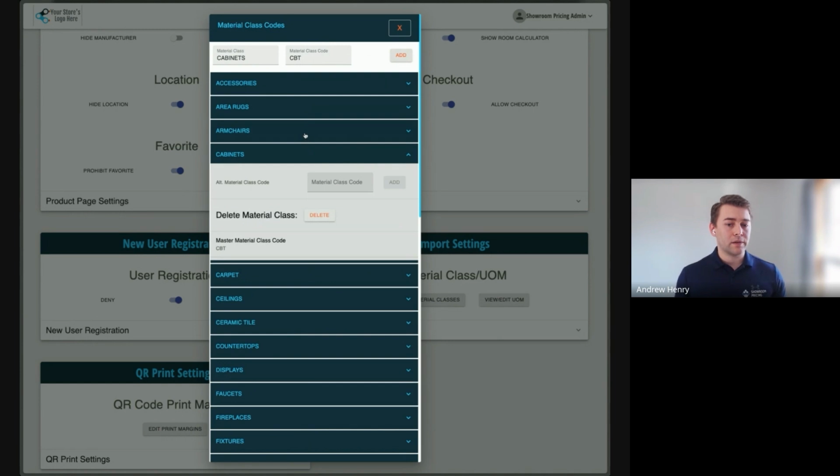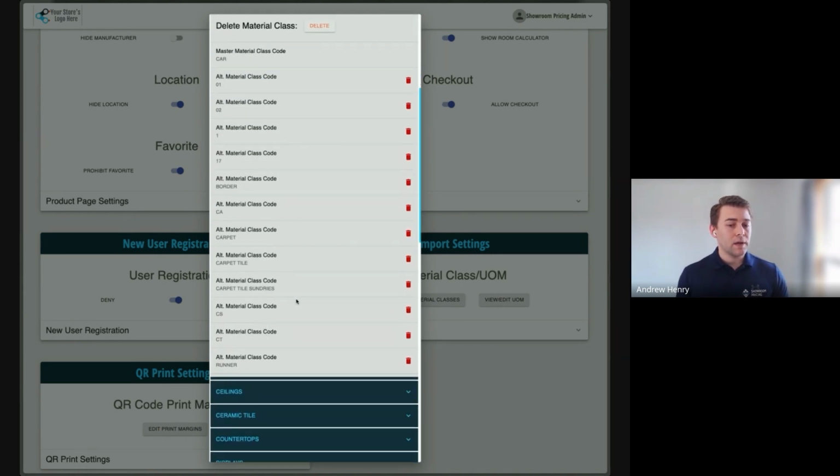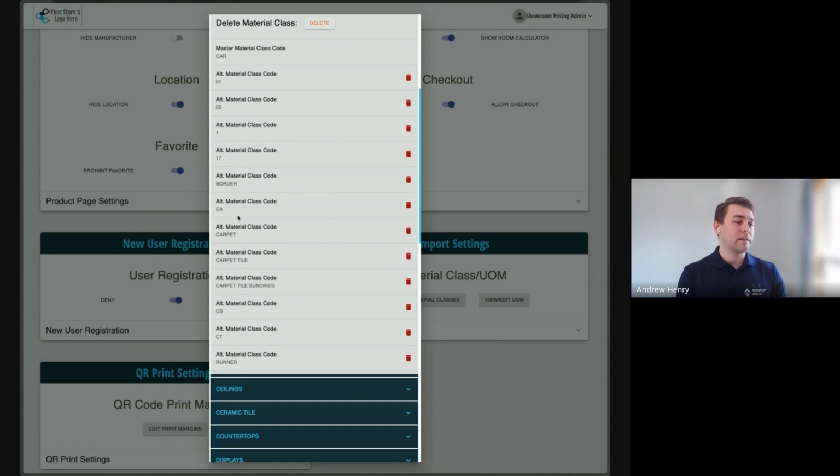For any of these material classes, if you get files from non-B2B vendors or anything like that, or you just have your own data that you want to put into the system, if it does not match up with this specific code, that is okay. You can also go through and add alternates too. We do this specifically for people using RFMS, where they have product codes in their files. So we can link any data that you bring into the system with the material classes that you want to set different margins for.